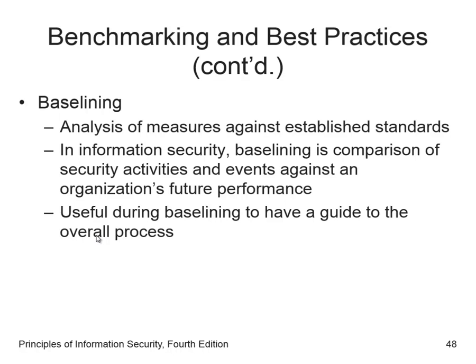Baselining is the analysis of measures against established standards. So we can establish a baseline, and that baseline will be my standard of comparison, and I can start from there. In information security, baselining is having a baseline of security activities and events that can be compared to the organization's future performance and see if I'm improving, or am I increasing security, am I reducing risk, or not. And that will be the baseline for me.